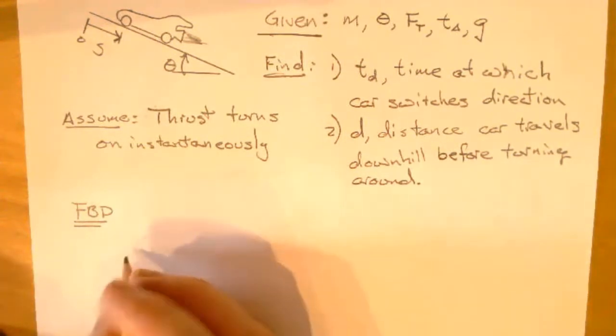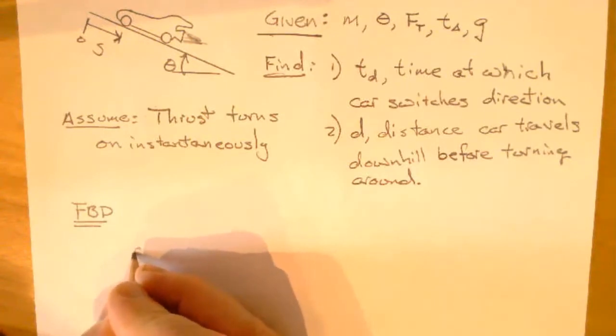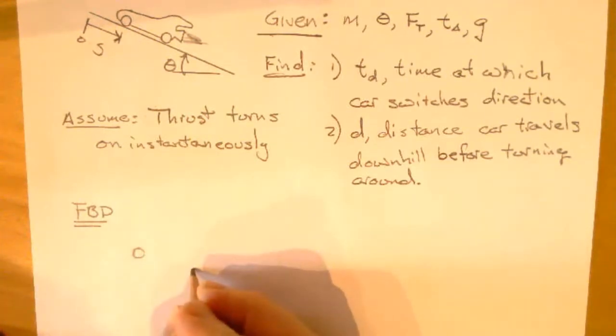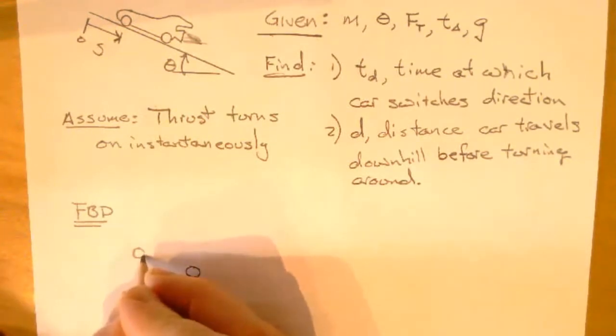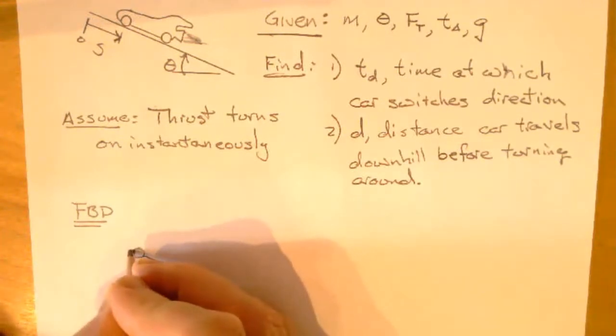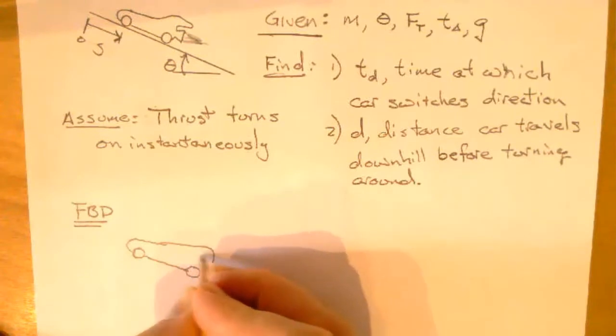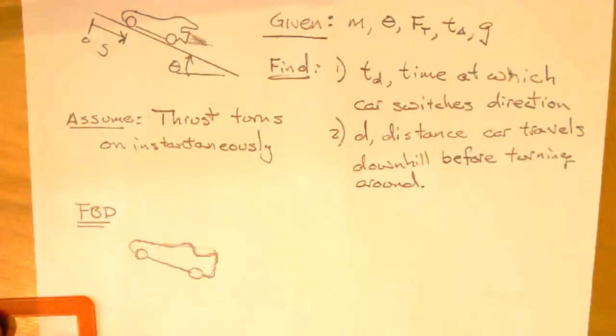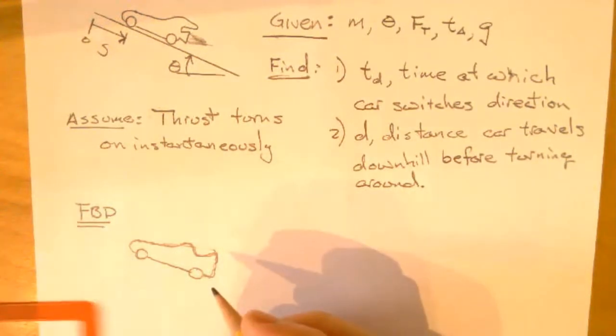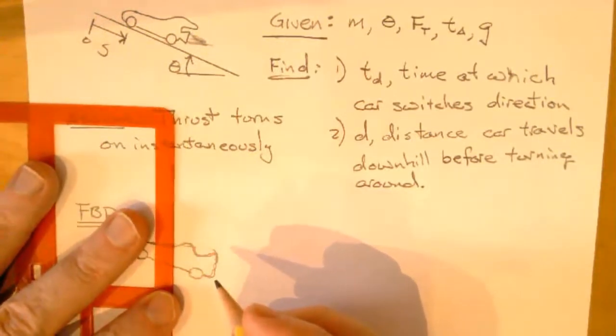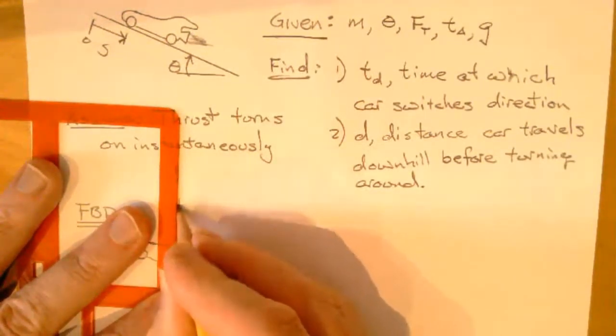I think in this case it's pretty obvious, so I'm going to draw the free body diagram of the car itself. This doesn't have to be a beautiful picture, but it should be clear what you're drawing the free body diagram of. So this is my attempt at drawing the car. There's the car. What goes on the free body diagram? Free body diagram only has forces, right? So let's put on the forces here. Weight is acting straight downward.